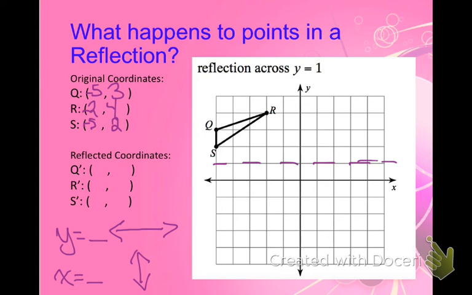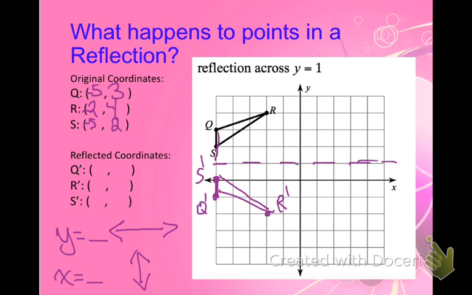All right, so now again, we just have to count how many away it is from the line of reflection. If I start with Q, Q is 1, 2 away from the line of reflection. So when I flip it, I'm also going to be 2 away, but on the other side. So 1, 2. That's Q prime. R is 3 away, and so when I move it down, I'm also going to be 3 away. Here's R prime. And then S is 1 away, so it's just going to be 1 away. This is S prime. Okay, so I connect it. Again, please use your straight edge because as you can see, you cannot draw a very good shape if you don't have a straight edge.